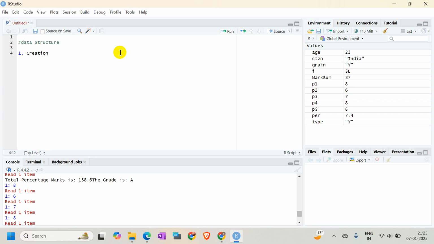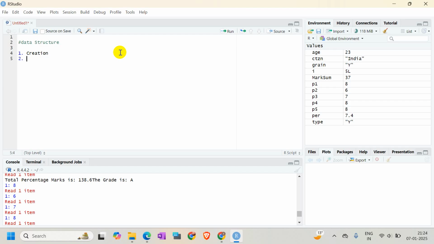That space is the created data structure. So the first step of our data structure is just to create that particular data structure.